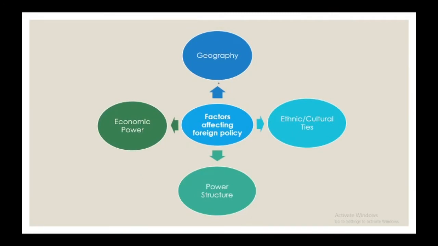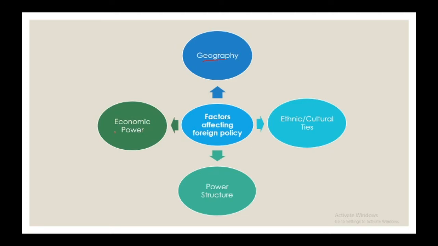The factors that affect the implementation of foreign policy are, first, its geography, where the country is located. It affects how the country is going to relate with other nations. Either it has mountainous protection around itself, or it has a sea boundary attached to it. So it will affect how it is being connected and related with other nations, and its importance changes with its geography, as we have seen in the current arena.